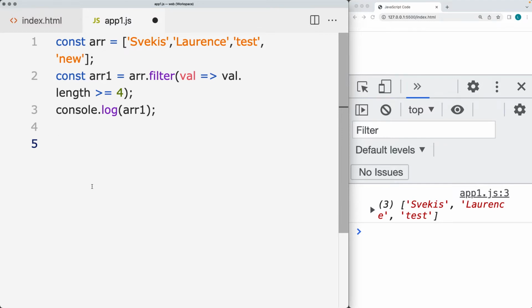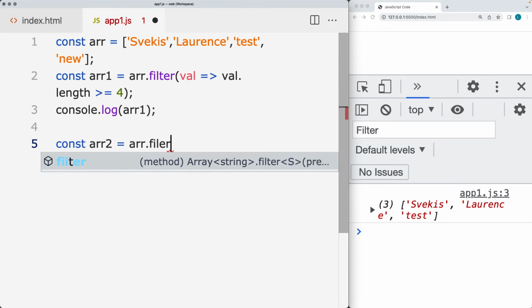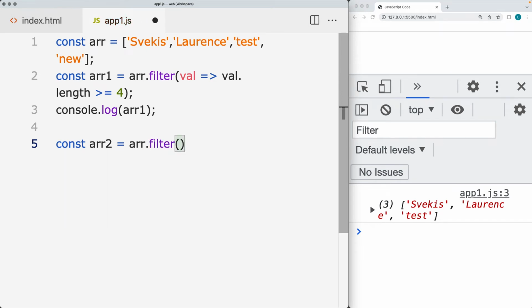So let's create another array, and this time we're going to use the callback, so the original array, and then filter, and we're going to return back only the items with an index value that's either 2 or larger. So we'll create a function called checker, and within the checker function, this is where we can filter the different results of the array items.